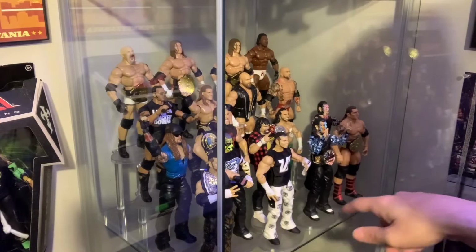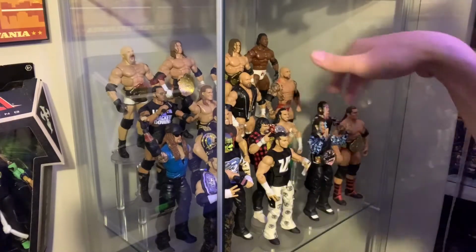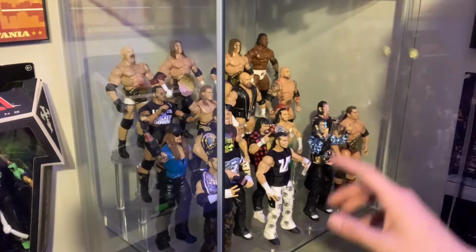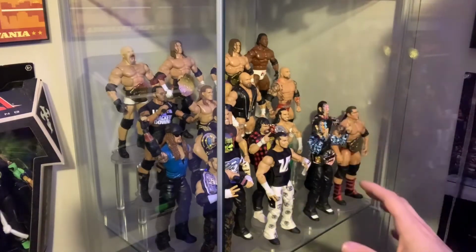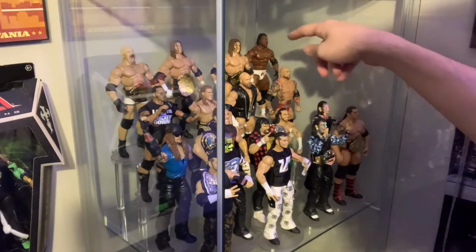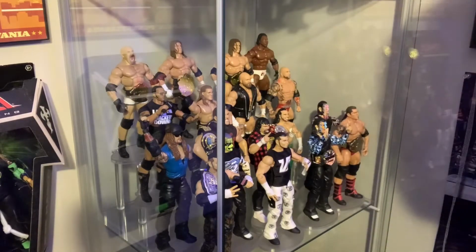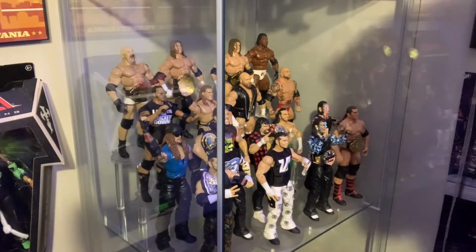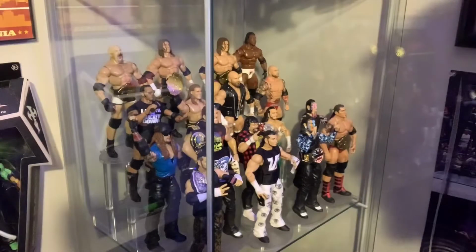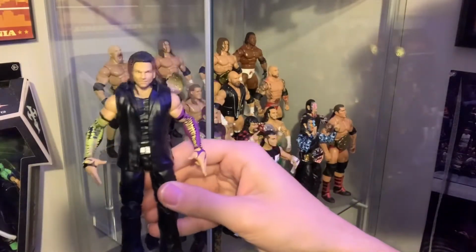So I have two, somewhat miscellaneously placed rows on the actual glass here. But it's very packed, so I don't know how I'm gonna maneuver this Jeff Hardy in. I already had to do a bunch of maneuvering the other day to put this new Booker T in there. So you guys are just gonna watch me as I attempt to figure out how to fit this new Jeff Hardy in there and also knock the camera over at the same time.